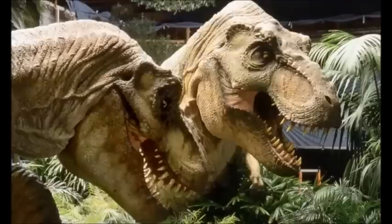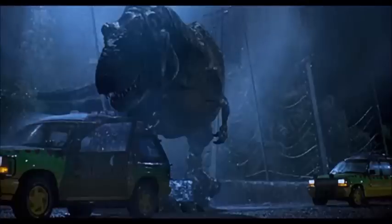The name Tyrannosaurus Rex means tyrant king. A big disadvantage that the T-Rex has is its small arms that were almost useless during combat. It was a bipedal animal. It had incredibly large and powerful jaws. The jaws might even be able to bite through rock, and it probably had one of the most powerful bite forces any animal has ever had in the animal kingdom. That's not to say that it has the strongest bite force of any of them, just that it had one of the strongest bite forces.